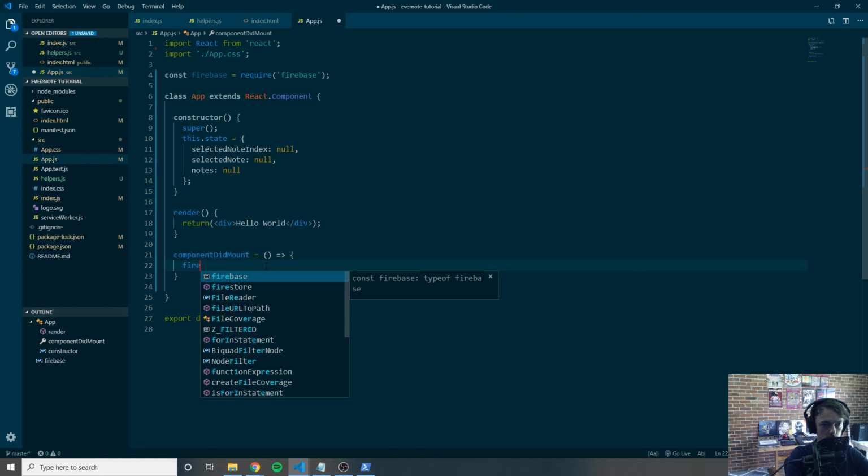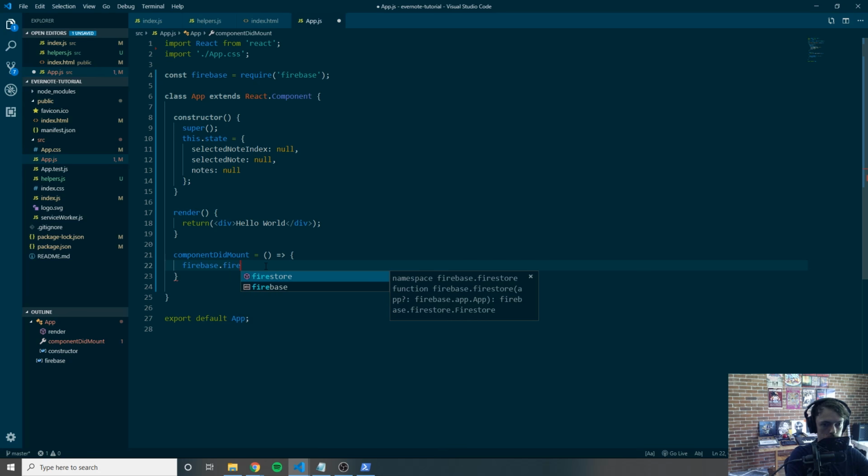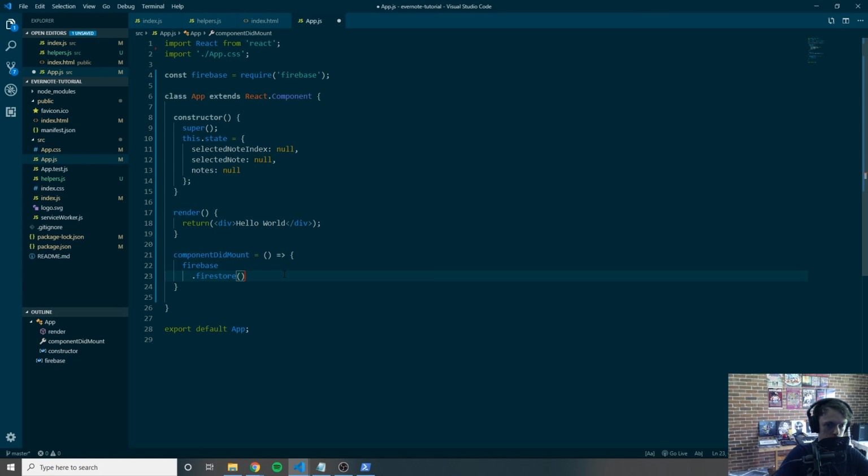So we want to say firebase, and then that's going to be .firestore. And I'm actually going to put these on individual lines so it's easier for you guys to see. .firestore.collection. And what a collection is, it's basically very similar to a table in a database. Our collection, we're going to name notes. So we'll go ahead and name that notes. And I'll show you in just a moment what that looks like in that little table visualizer on Firebase. But for now, just follow along. So .collection notes, .onSnapshot. Now what onSnapshot is, this is actually very interesting. This is very powerful.